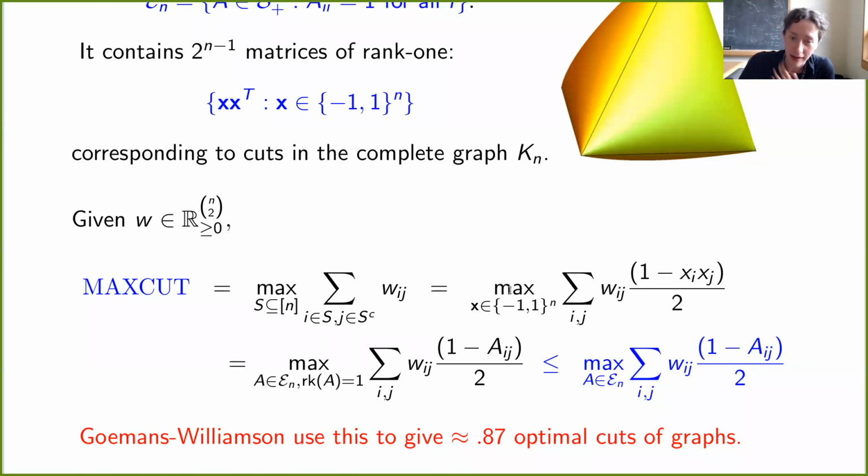It rewrites this, well, you can interpret a cut as an assignment of everything 1 through n to either -1 or 1. And then what does this give you? If you look at this value (1 minus x_i x_j)/2, this takes value 1 if you've given i and j different assignments, and it takes value 0 if you give them the same. Okay, so this is just rewriting the problem. And then that's the same as maximizing over the rank 1 points of this elliptope of this linear function in the entries of this matrix.